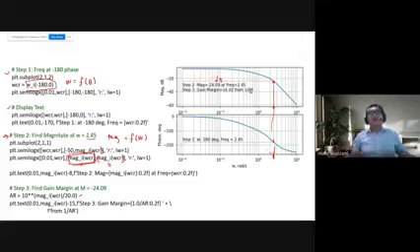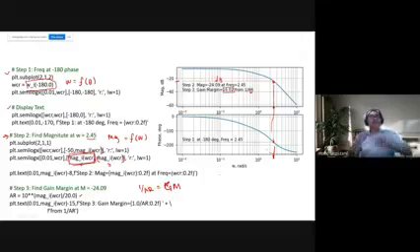If I want to know the margin, then I just divide 1 by AR, then I can get the gain margin. So in this case the gain margin is 16.2. Okay, gain margin 16.2. What does it mean?